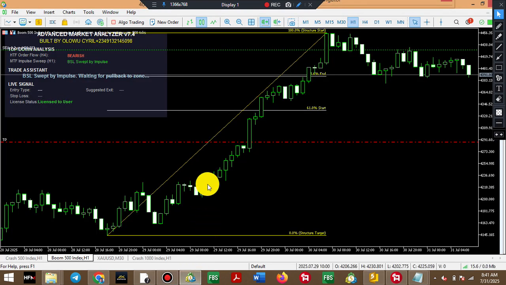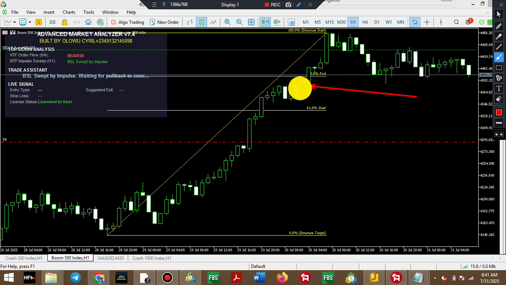Exactly. So that being said, let me view the chart and let's see other issues. Now you can see that when I got this entry here, it's possible to put my first TP around this zone because this is a key level that will distract price at first from dropping.